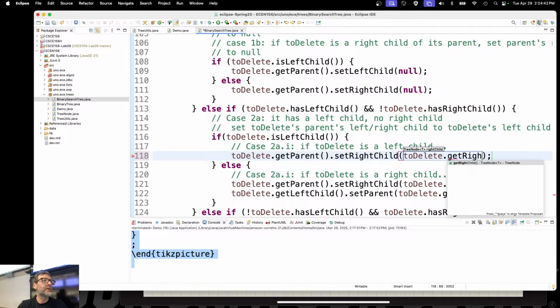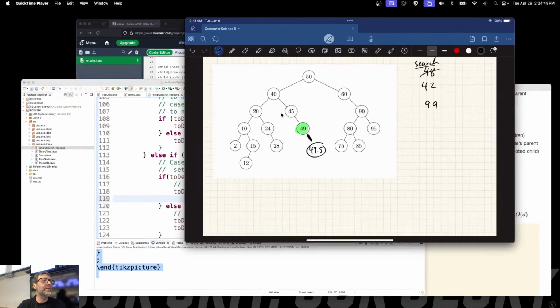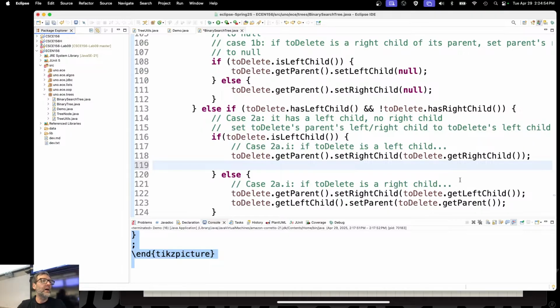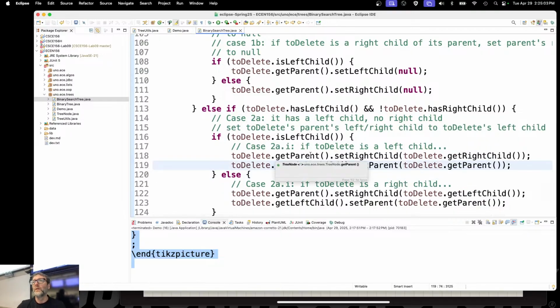There we go. And now what about the right child? I get the right child of to delete, and I set its parent to the parent of to delete. Right, get right child. There. All right. So we've got half of the cases down now.